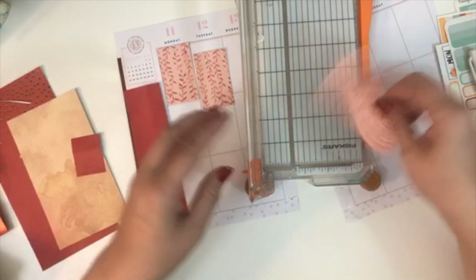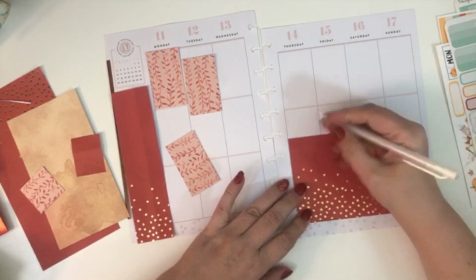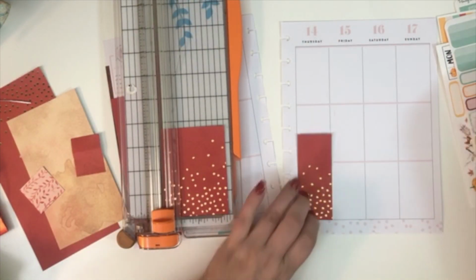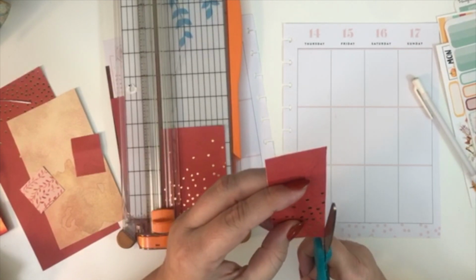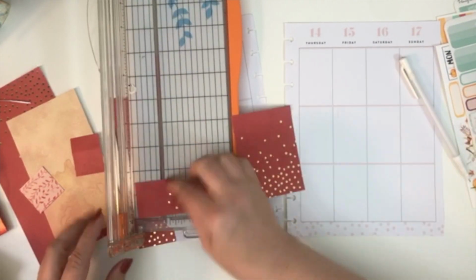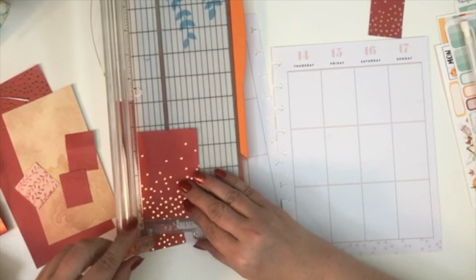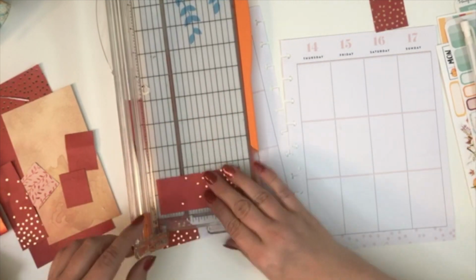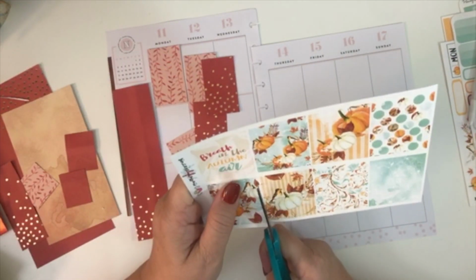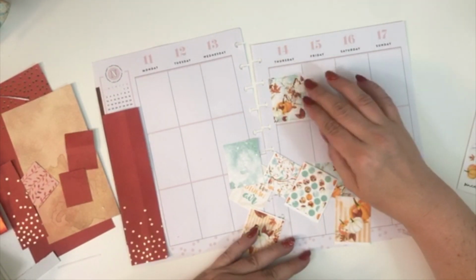And I don't typically use planner themes, like set stickers like this, like stickers that you buy from Etsy. I don't typically use those types of stickers, so I just felt like it would be a fun, different way of doing it. I know a lot of people obviously use these. That's kind of how people plan, is they buy things on Etsy and then they use those stickers to plan out their week. And I don't typically do that, so I just thought this would be kind of a fun way to do something different. And then, of course, use things that I had that are in my stash.